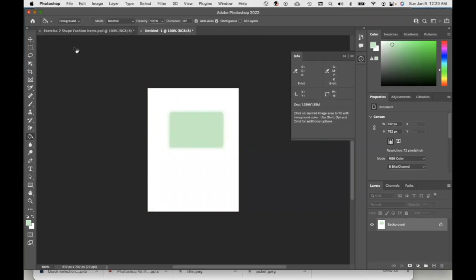And see, with the marquee tool, I had the feather selected. That's why the edges are blurry. One other thing we can do is we can make this 0. Let's create another one. This is a rectangular one. When you don't have it on feather, it becomes rectangular.